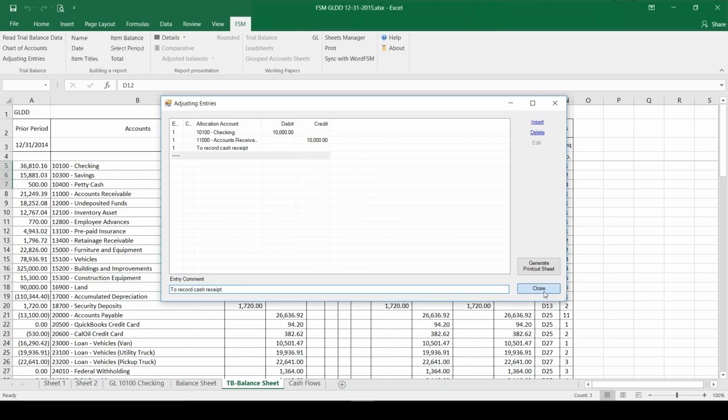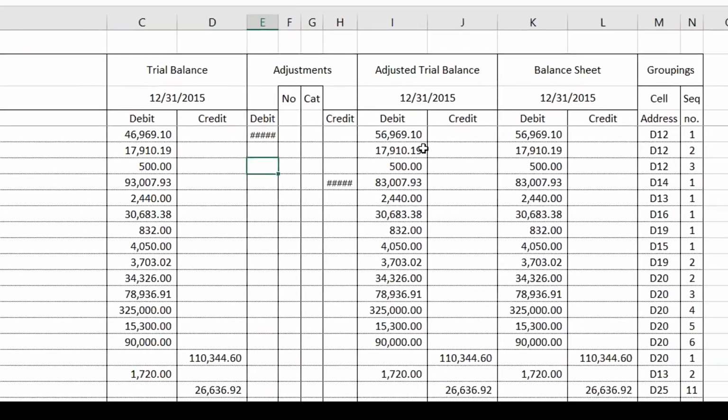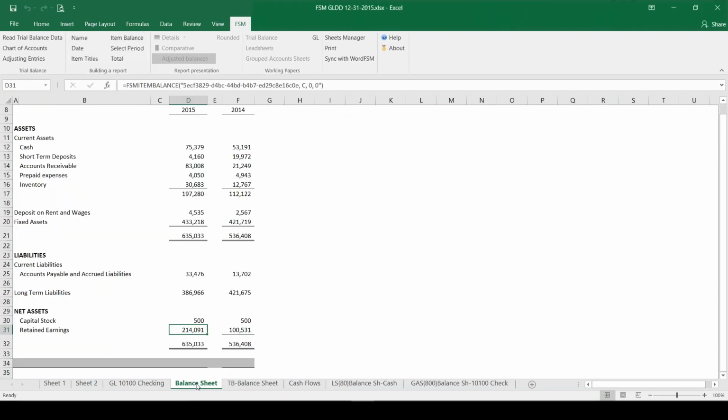And when I click close, the adjustment shows up here. We get unadjusted. The adjustment shows up right there. And then sums up to adjusted trial balance, and from all of this we can still access any of those details. Back to the balance sheet, I should also point out that when we made that adjusting entry, we weren't on the balance sheet, but it automatically updated as well, and now my cash and my AR balances are different by $10,000 than when we started out.